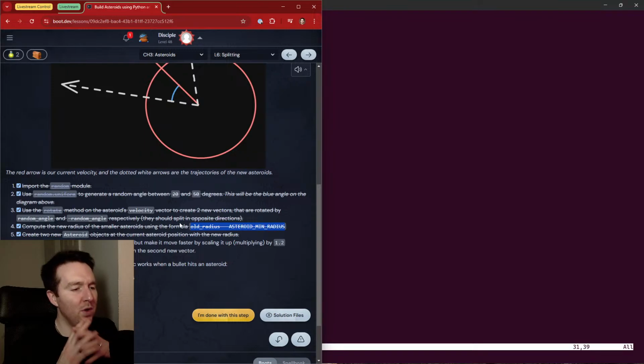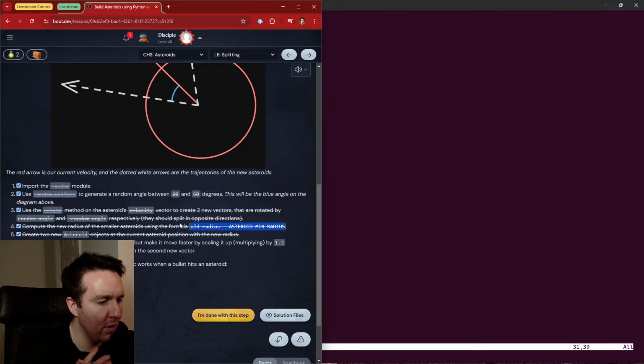Use the rotate method on the asteroid's velocity vector to create two new vectors. Use the rotate method. Hold on, what's that? Rotate method.